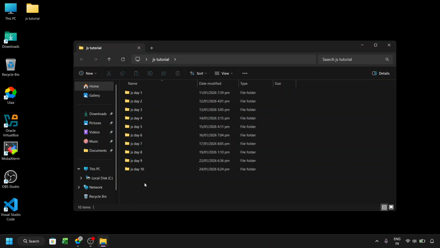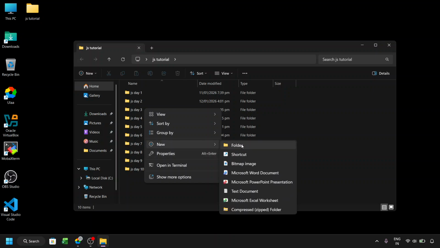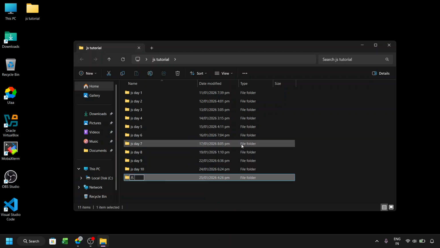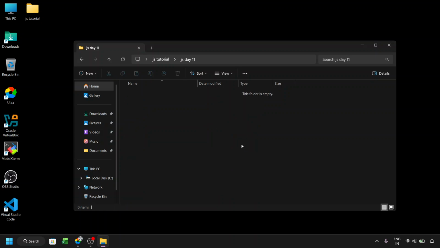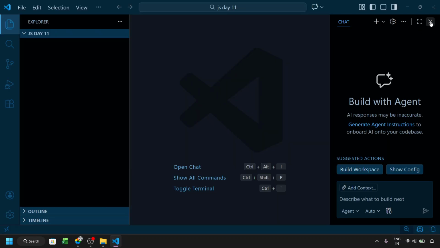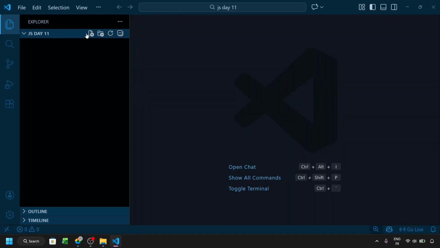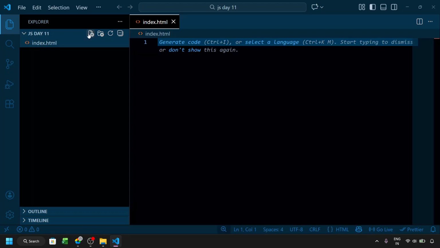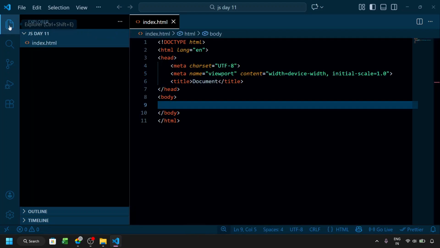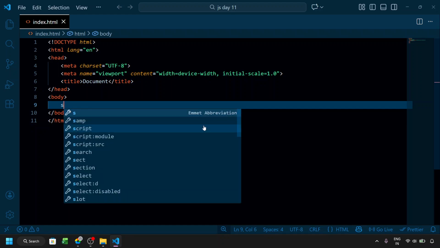I start by creating a new folder in the JS day folder, using shift right click, and creating an index.html file in VS Code, which is a code editor.